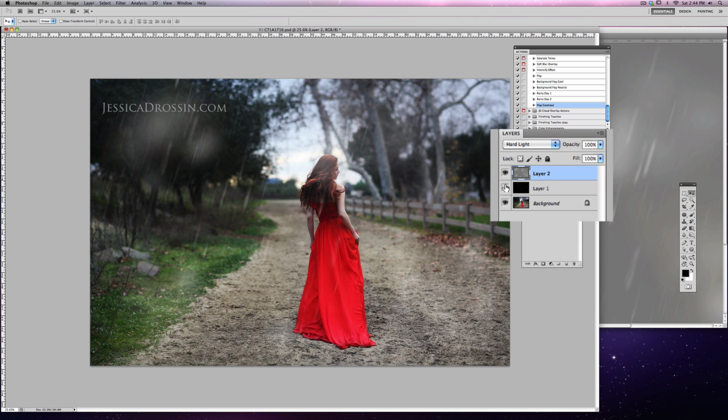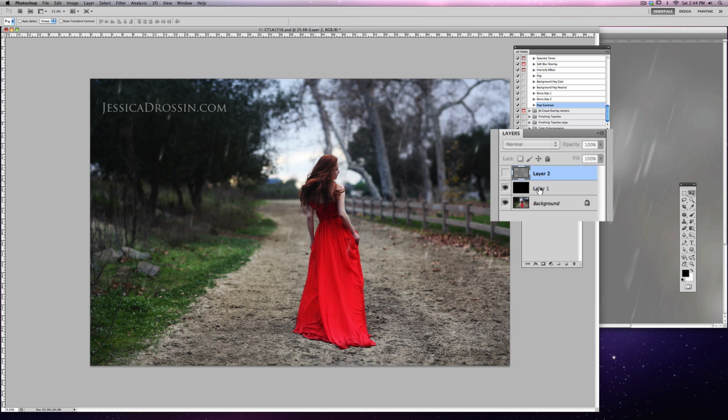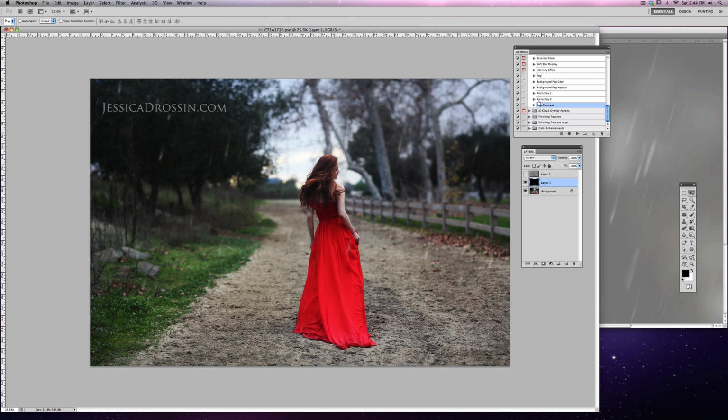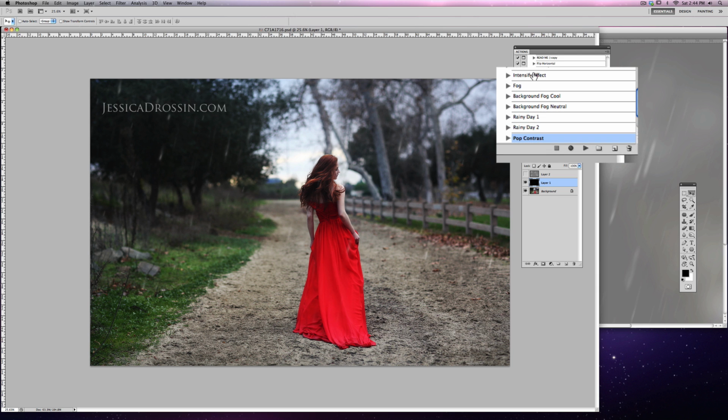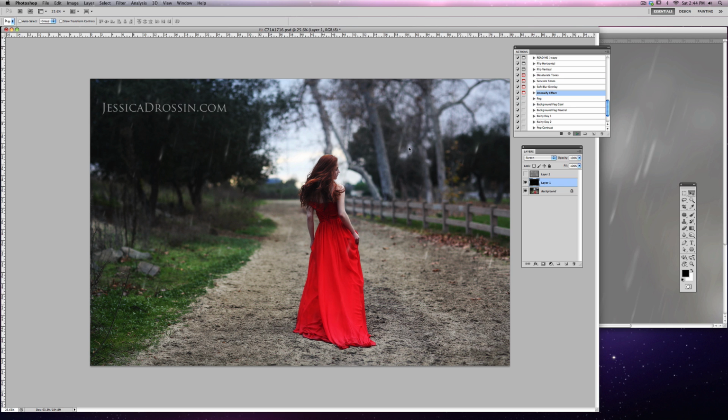You can see that you can layer these effects. You can also, if you have the overlay selected, go here and simply hit Intensify Effect, and boom, your raindrops become much more visible.